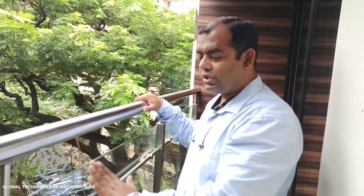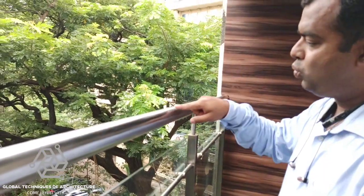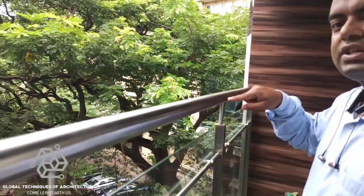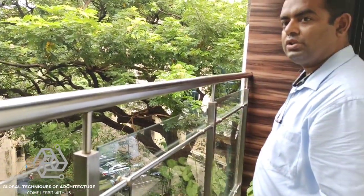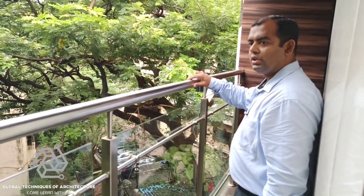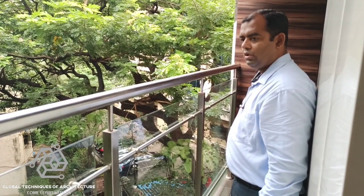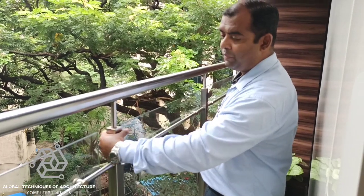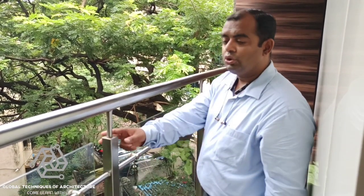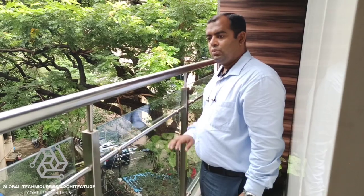The most critical thing — in spite of this height and this stable-looking railing, it is not stable at all. You can see with just one finger this vibrates completely, which is not a healthy situation. This vertical structural member, which is almost 40mm by 40mm tube, is also not sufficient to take the load, and you can see this wobbling into the entire cavity — which is not correct at all.